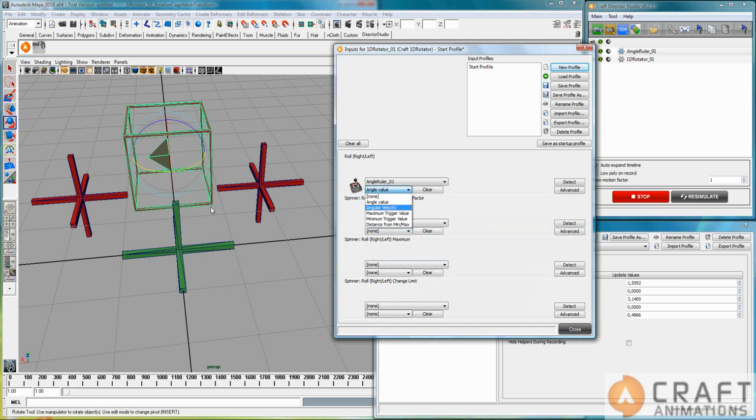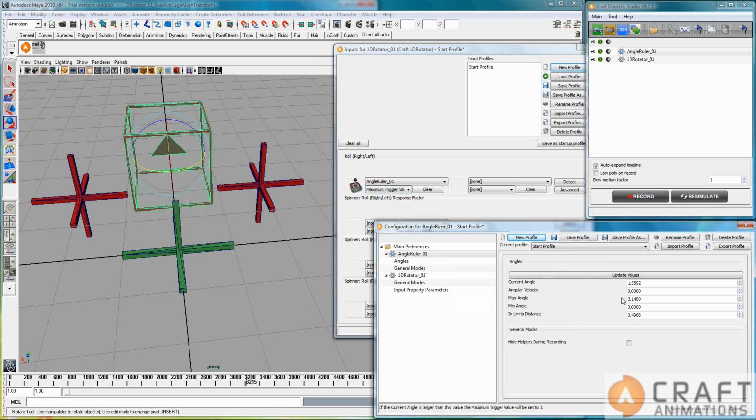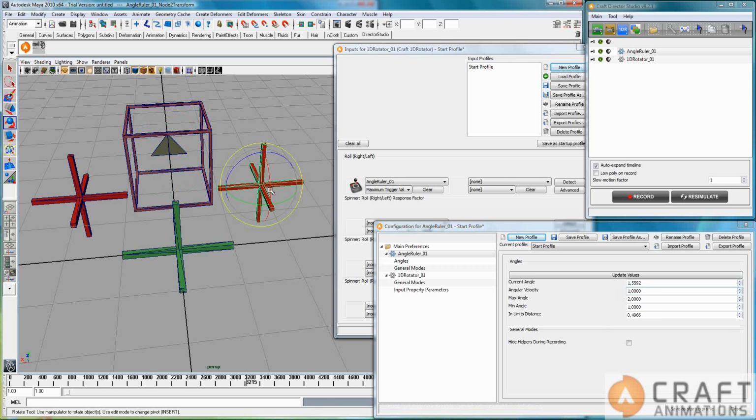We have the angular velocity, so that's how quickly these ones change. I won't go into that one. Instead, I would take the maximum trigger value, and I would just stop it here for a while, and I will increase this one to, say, 1, and I will decrease this one to 2. I don't know exactly what values these are. This may be 135 degrees, and this is perhaps 70 degrees, something like that. This angular velocity is a measurement, actually, so it will become 0 here immediately.